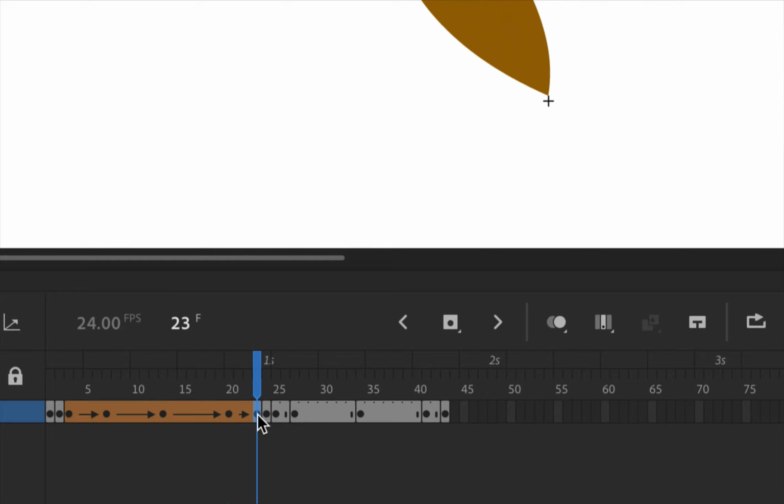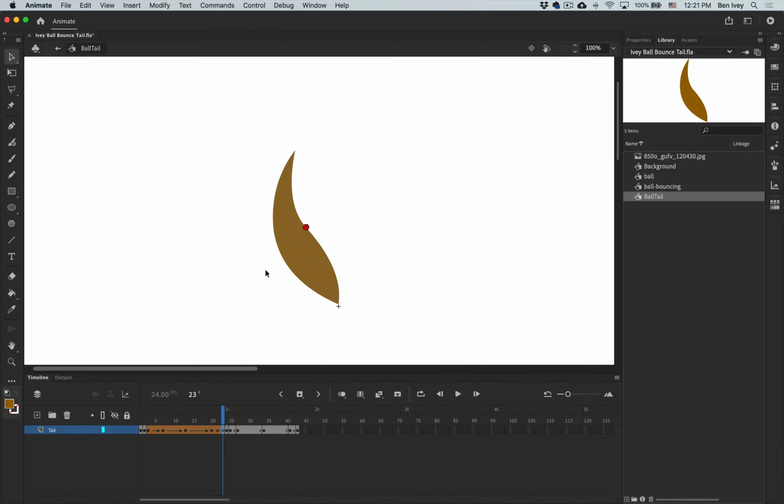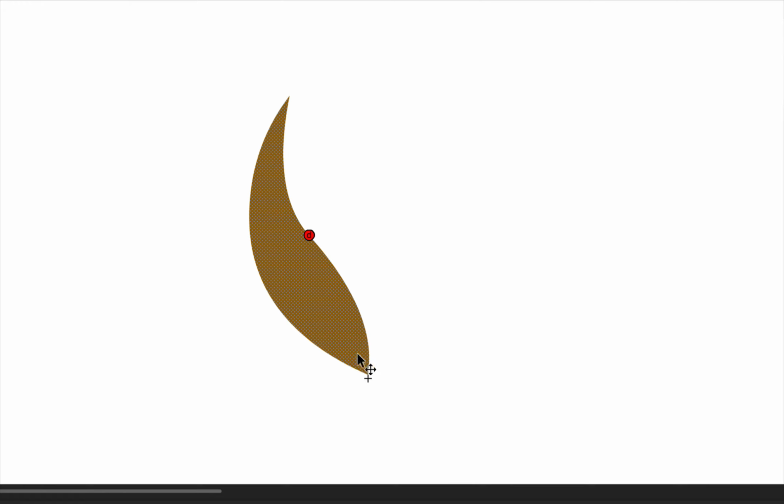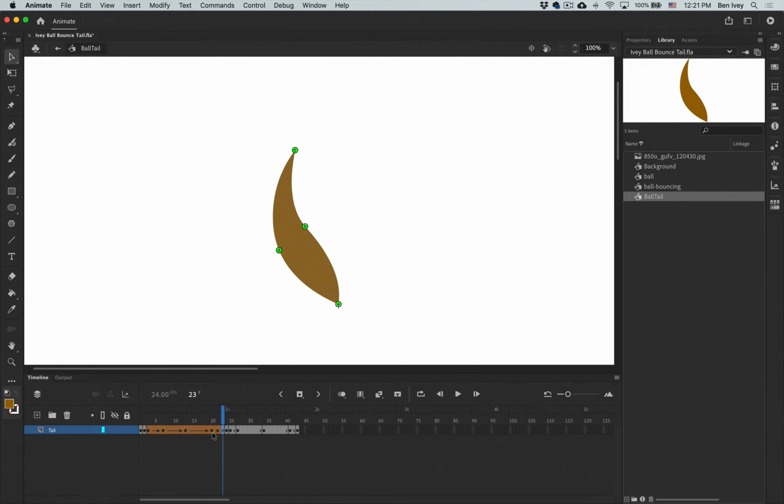Let's choose the next keyframe that's giving us difficulty. From here, I know where A, B, and C need to be on this one. It's going to give us all of our letters, but it's going in the opposite direction. So here's D. D was placed here. C was placed at the top. B can stay right here in the middle. And then A is going to be placed down here. Now when I return to my starting point keyframe and I move forward, you can see that it's actually moving in a much more natural position and way.